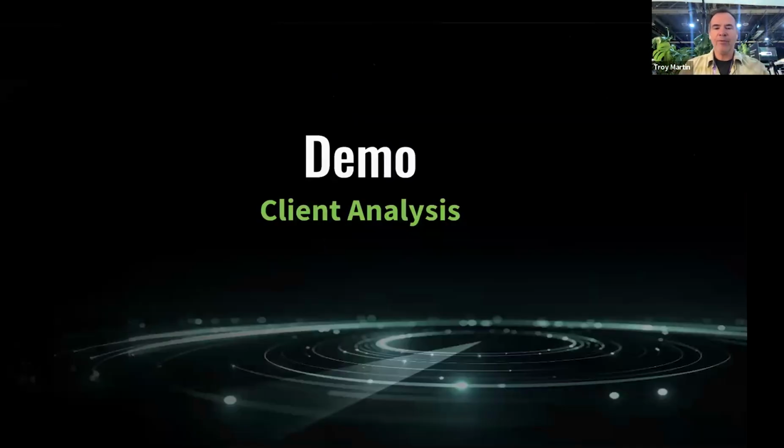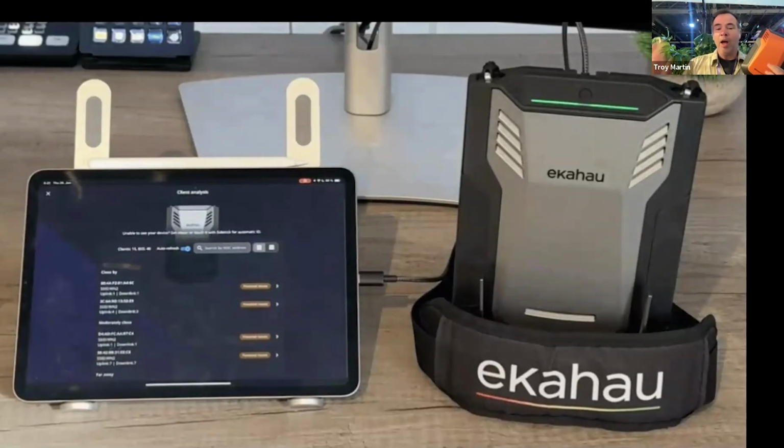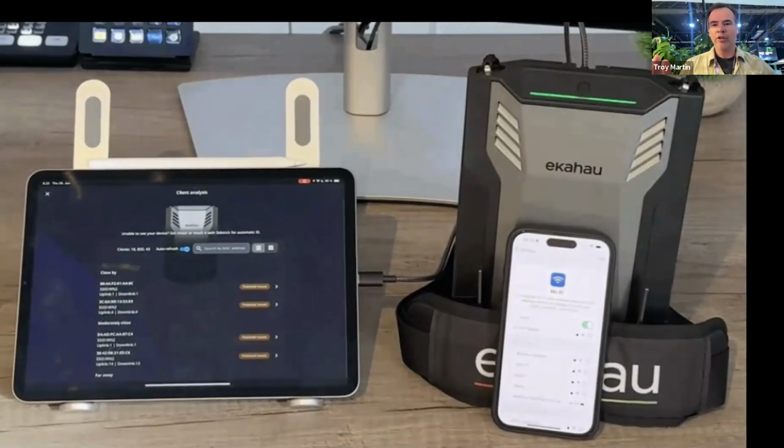Right. So now if we run a little demo here, what I could do is show you, I have a sidekick here right beside me. Right? And if I was troubleshooting the performance and connectivity of my own iPhone, in case I was having trouble connecting to the conference network here, I would just bring it close to my sidekick, right? Or we have a little video here that you can watch, right?